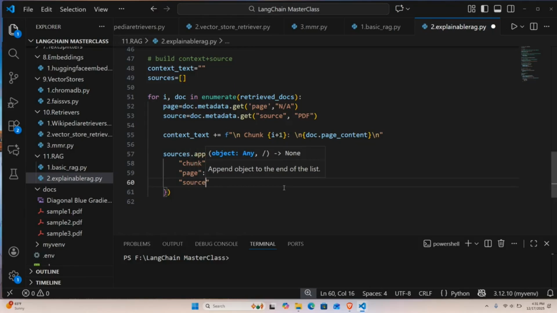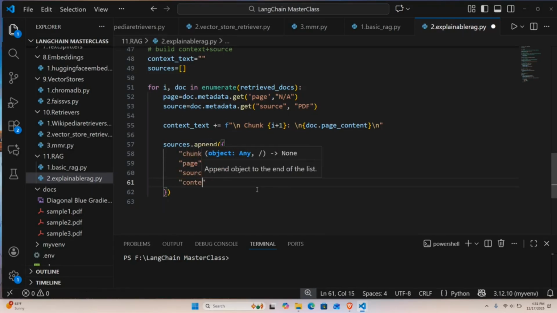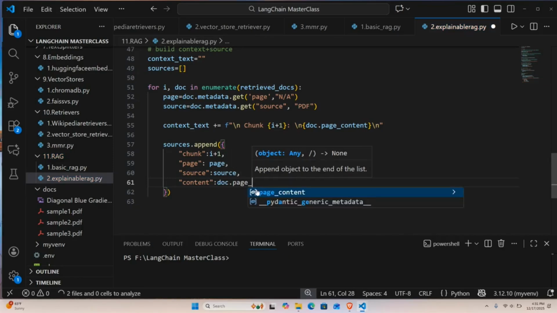Then for source, I can use the source from this variable here, and for content, I can do doc.page_content.